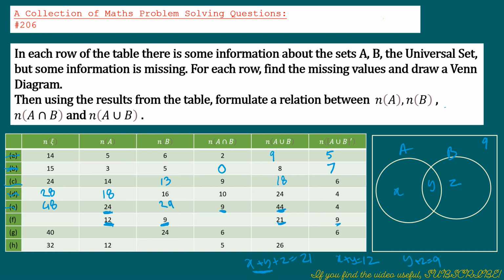So if x plus y is 12, that means z would equal 21 minus 12, and that is 9. So z is 9, only B is 9. Therefore, the intersection part, the y plus z is 9, so y is likely to be 0. So if this is 0 and x only, so A would be 12. With 12, yeah, that's right, 12. So intersection we put in 0, 9, 0. Yes, that's right. And then the universal set simply is 21 plus 9, and that's 30.